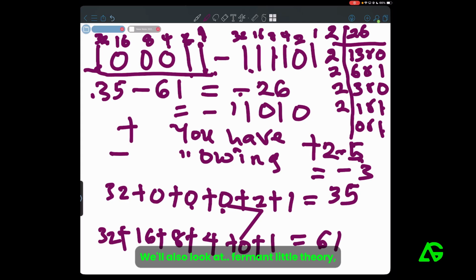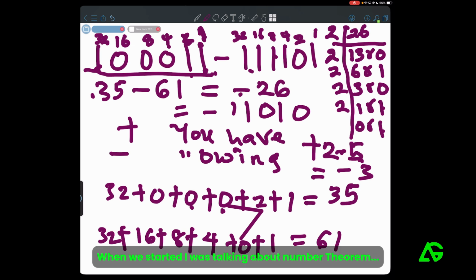We'll also look at Fermat's little theorem, how important it is to encryption, like in cryptography. You know, it is very difficult to factorize or to guess very big prime numbers when you multiply them together. And that is what they use for these keys. So it is very hard to predict or to factorize. So if such numbers are used, we'll look at those manipulations.